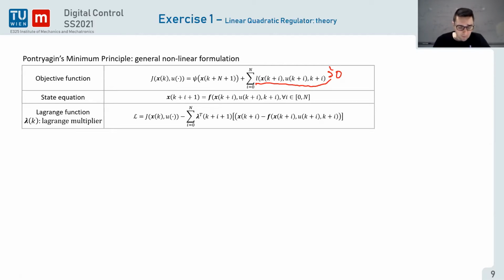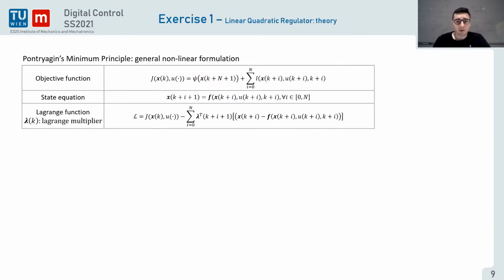And then there is a second term, because in Pontryagin minimum principle, it's a finite time control, let's say, a finite time trajectory. So you start at k equals 0 and you end at k plus n. So the last term will be k plus n plus 1, and you have some constraints on the final states. So here, for example, in our example, the final state should always be the theta angle that you expect and 0 for the alpha angle.